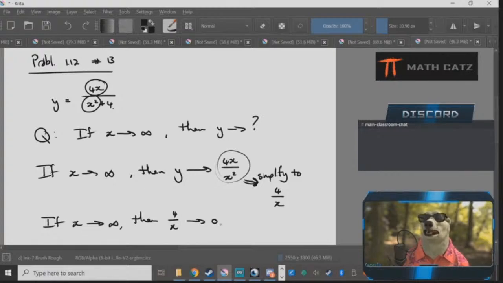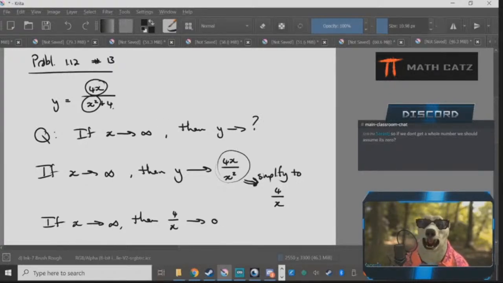Because x is growing, 4x is growing, and x squared plus 4 is growing. But the parabola, x squared plus 4, is going to grow much faster eventually. It's going to completely outgrow 4x, dominating that fraction. And because it's sitting in the denominator, it's going to control the size and make it small, because the denominator is going to eventually be much bigger than the numerator.